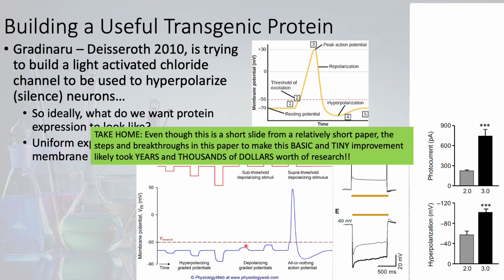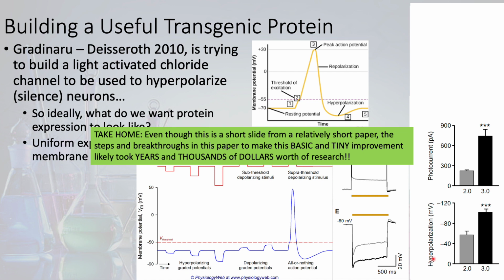And then over here, this would be in the opposite situation, right? If we were trying to activate a cell, we could shine light. If we had a different protein that would allow us to turn neurons on, we could shine light on it and drive that electrochemical gradient closer and closer to that threshold to allow the neuron to fire. But again, we're trying to hyperpolarize or silence the neurons, so this is what we want our tool to look like.